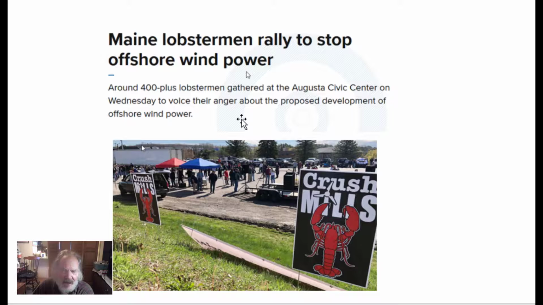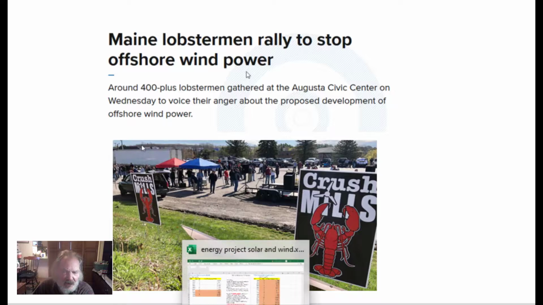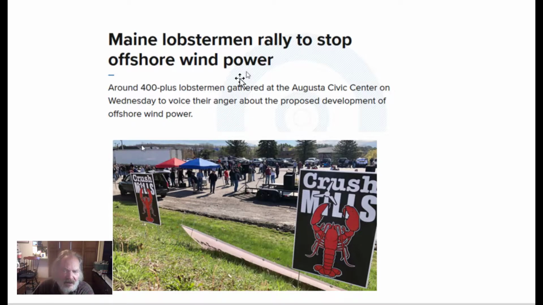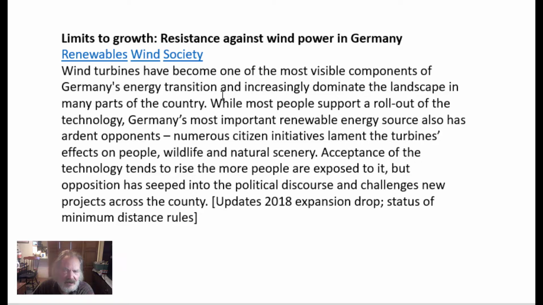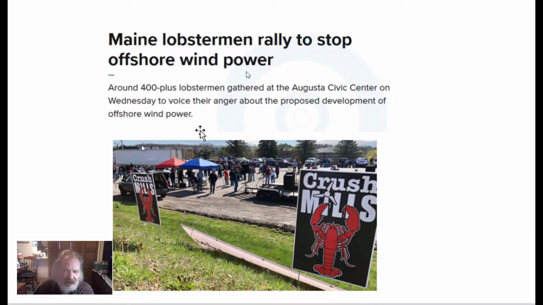But anyhow, in Maine, they're trying to do offshore wind, and they're doing some offshore wind, but they're meeting a lot of resistance. The lobstermen, for example, think that the lobsters will not migrate over the power lines that need to be run back to onshore from offshore. So there's a lot of resistance building to wind, which is going to affect how we look at the data moving forward. These are like confounding variables that are going to affect the future, because this is not a small issue.